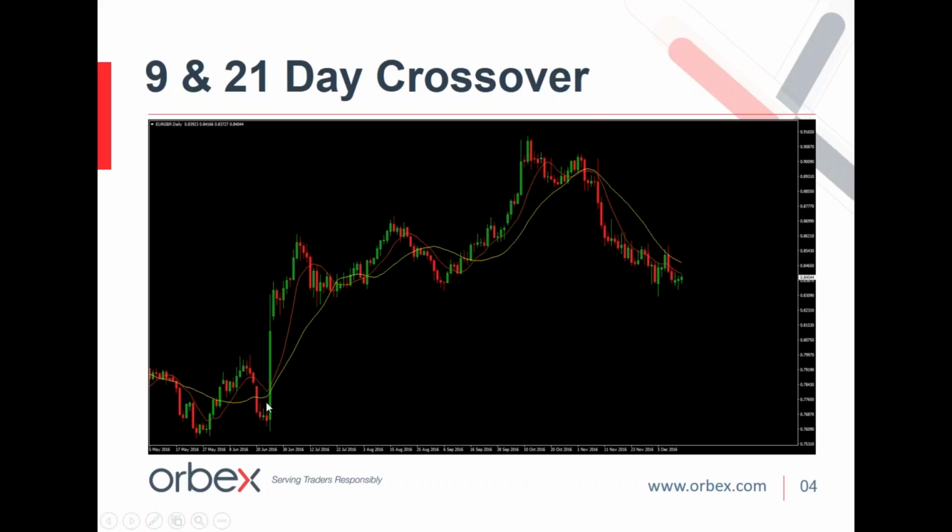You can see that each time we get an aggressive bullish move, the crossovers tend to pick out these moves quite well. And even within the lesser directional periods, so where we get these range-bound periods, you can see that the crossovers, because of how well they track price, are still able to generate actionable signals. So again, this is the 9 and 21 period crossover.